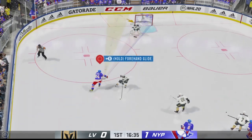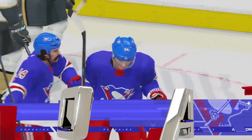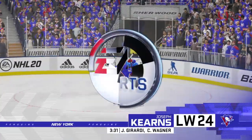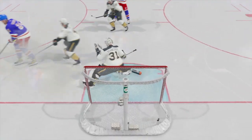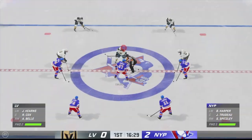Curran brings it in, here he is with the backhander — he scores! The coaches want you to stay aggressive after you score. They do that, and they're able to put another one up on the board. He swept this one up over the goalie's glove. The route wasn't there until the goalie dropped into the butterfly maybe a little early, opened up some space up top. We're still in the early stages of this period.